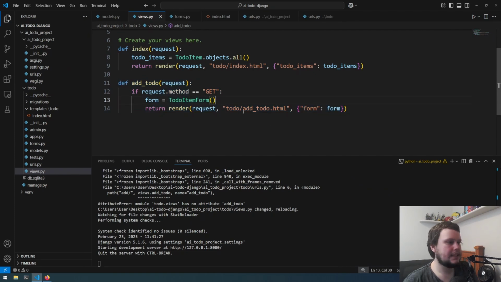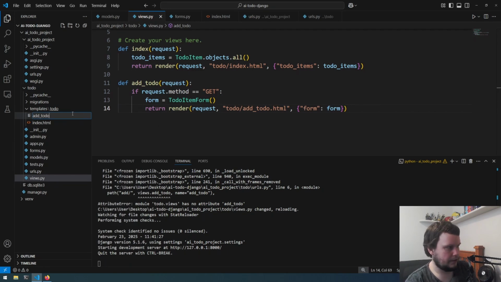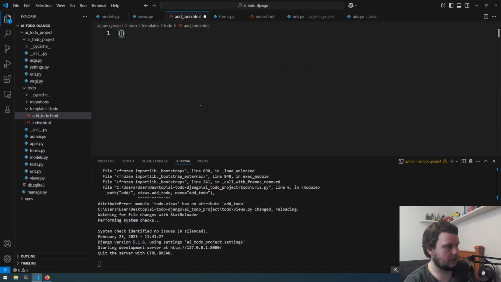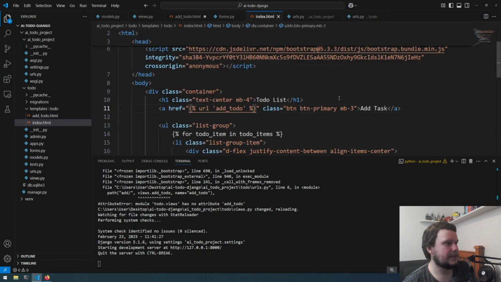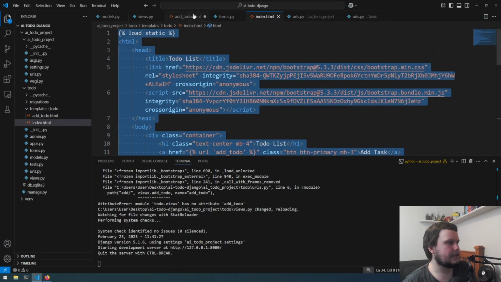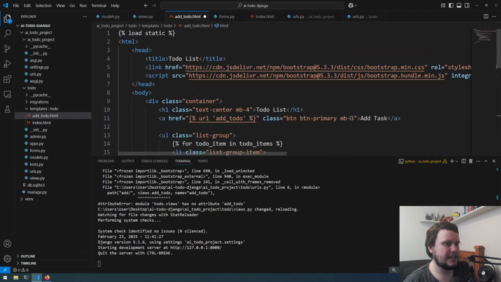So we'll start off with creating this form page. So what we'll do next is we're going to create this template HTML file, we're going to add the code to it, and then we'll handle the post request where the model is actually getting saved. So within templates to do, new file, add to do.html. Once again at the top, load static. We'll create the HTML. Actually, we can go to our index.html here. We can copy most of this actually. Let's just copy it all, and we will make changes as needed.